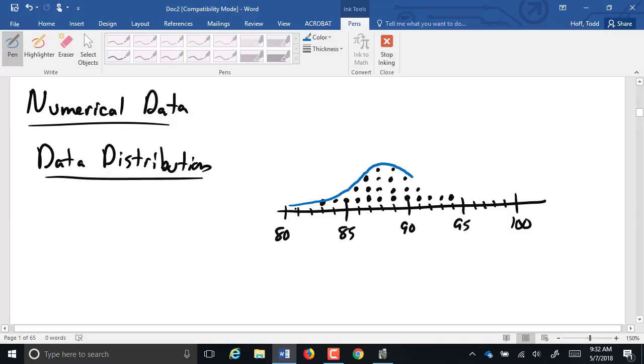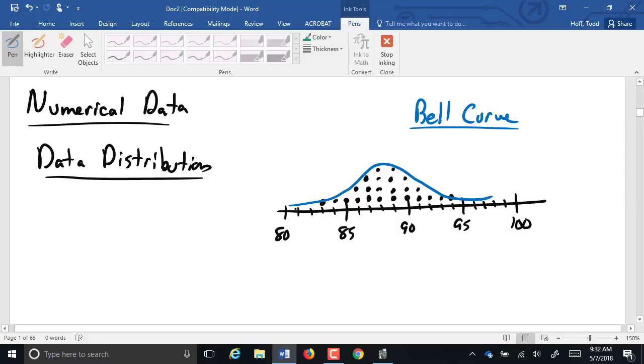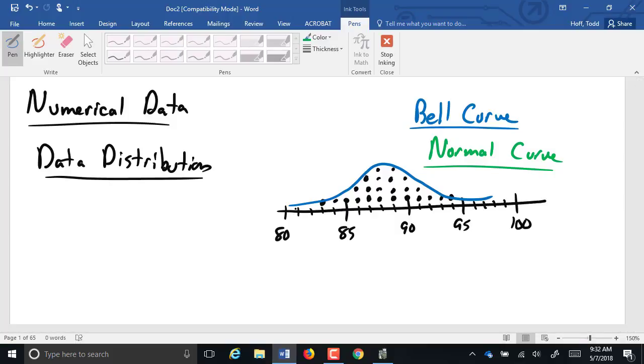The more dots I put on there, the more clear it becomes. If I draw a line through the top of each of those stacks of dots, I get a shape something like that. Many of us have probably heard this referred to as the bell curve because it looks kind of like a bell. The mathematical term for it is a normal curve. It deals with something called normal probabilities. It's called that because in nature, that is the shape that most data normally takes. Heights of people at a certain age will make that shape. Scores on a good test do take that shape. It's a normal distribution.